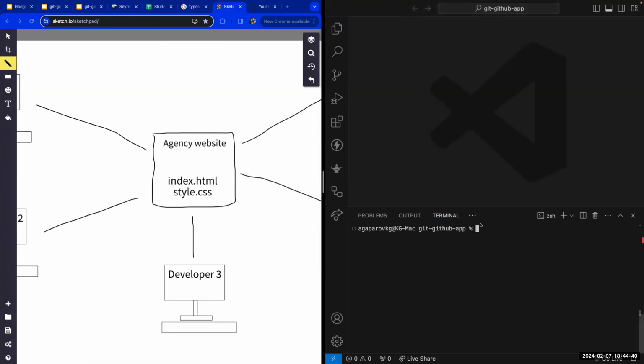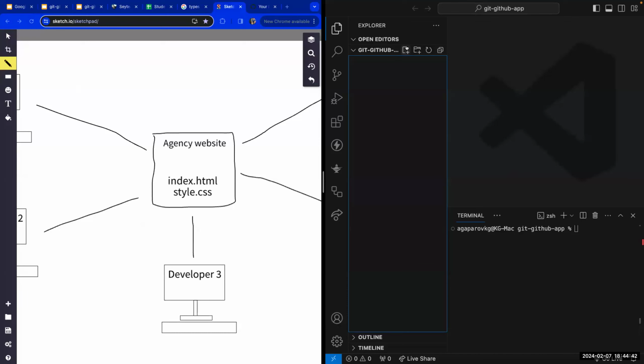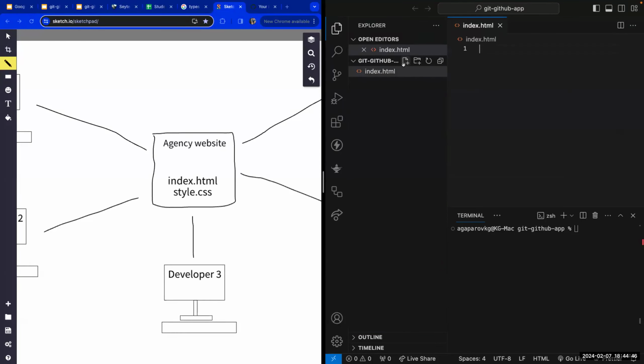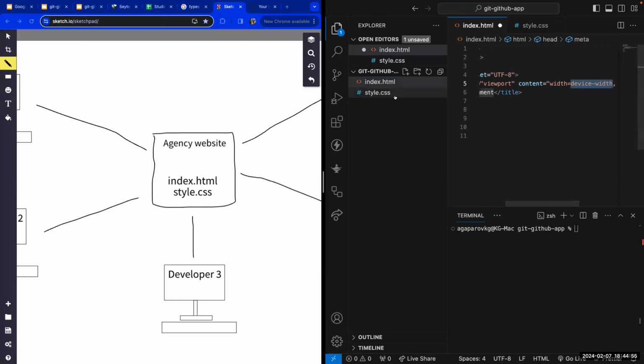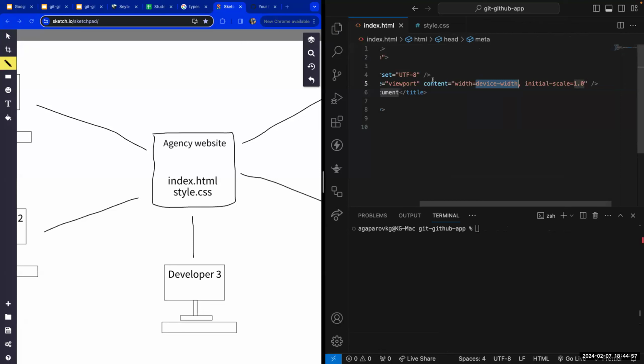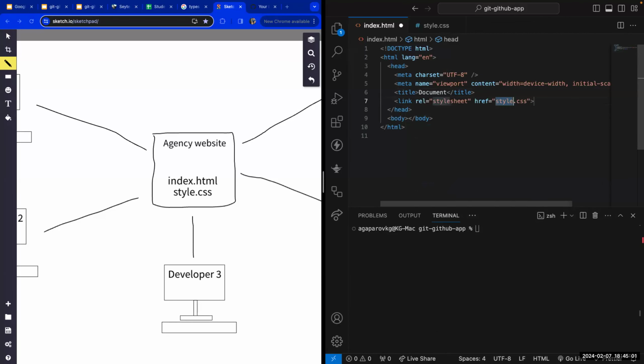These are my files, index.html, and a style.css, linked with each other.